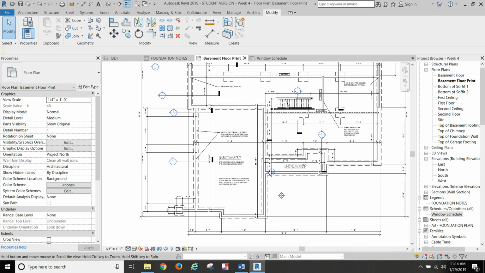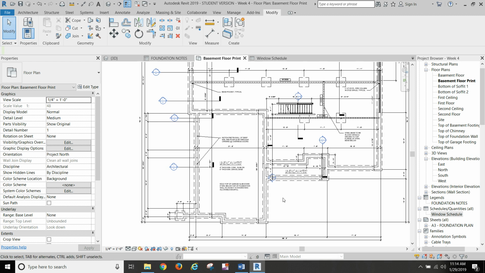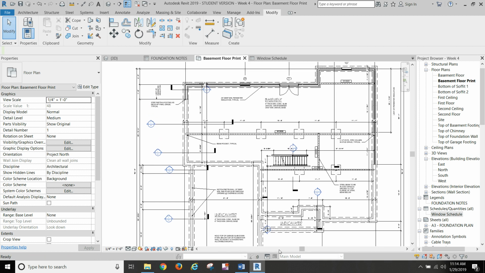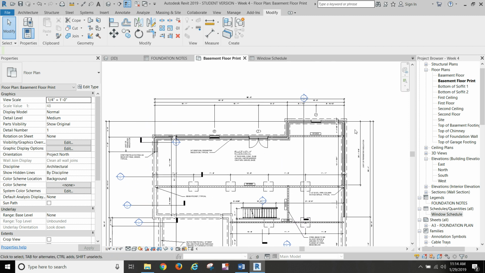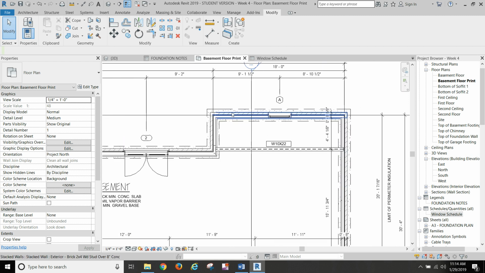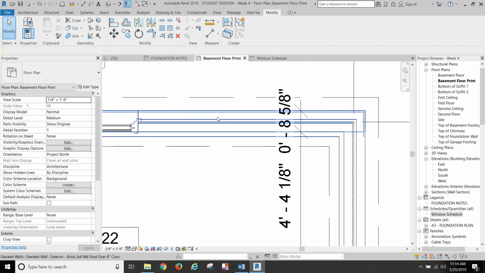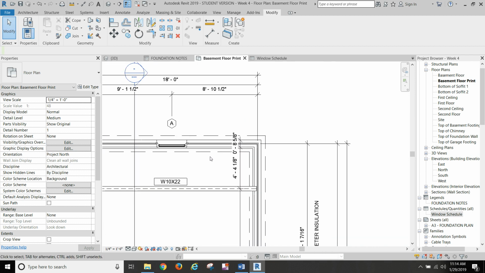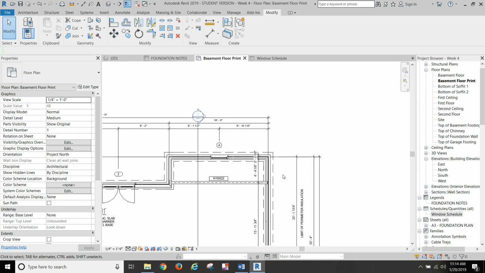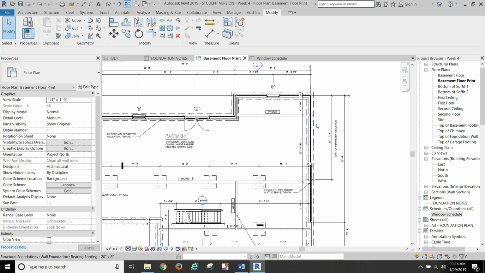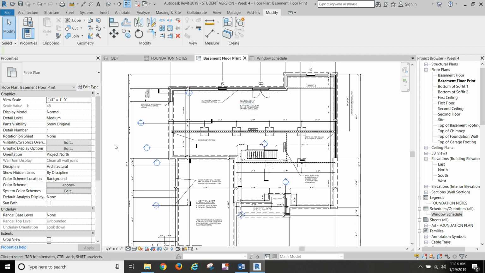Okay, applying room names, and pretty much when you're dimensioning back here to this back wall and you're trying to hit the edge of the concrete, a lot of times you can zoom in and hover and tab through it. Sometimes you can select it, sometimes you can't. Okay, so some of my dimensions ended up being a little weird. All right, so we're just going to do the best we can with that.